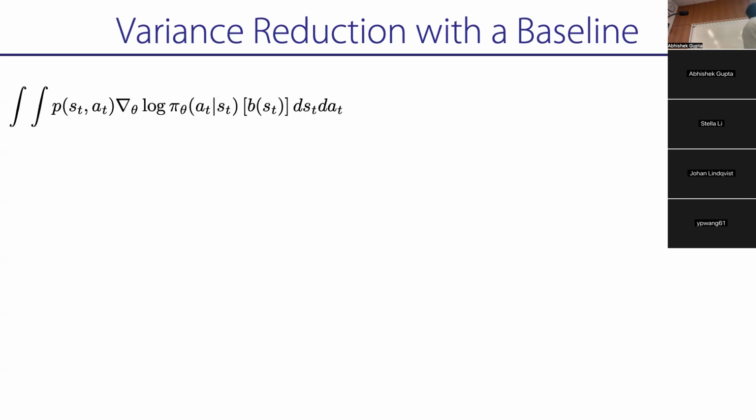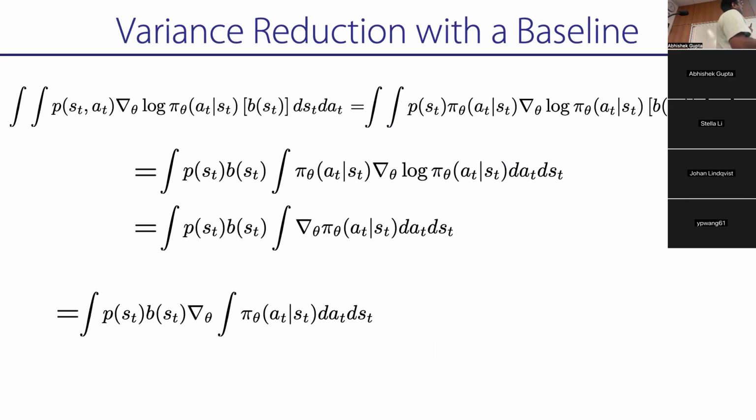So all we did is we made 2 changes. We subtracted out this baseline, and we only depend on rewards in the future. And that's going to make it a lot better. So you can try this in your homework. Try not doing these things, and it'll make things a lot worse.